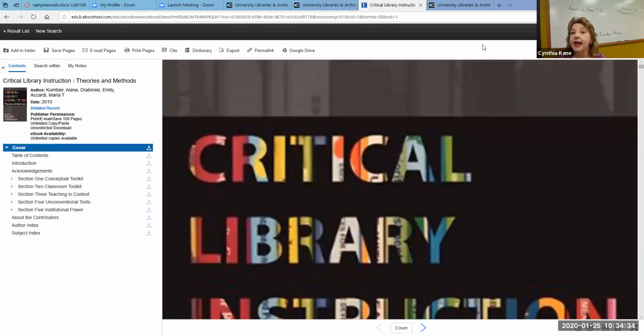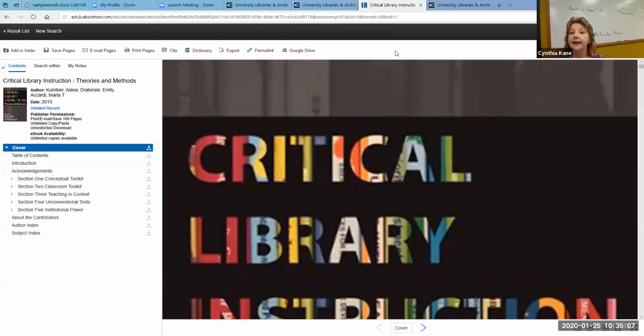Now, for those of you that are in Colorado, you might have seen a link up toward the top of the screen that maybe said, "Hello guest, log in for full access." If you see a link like that, and this would be what I would get if I were at home as well, I would need to click on that and enter my ESU username and password, and you all would do this if you were at home as well. That just simply authenticates you as a currently enrolled ESU student. You will get that link whenever you click on any databases as well.